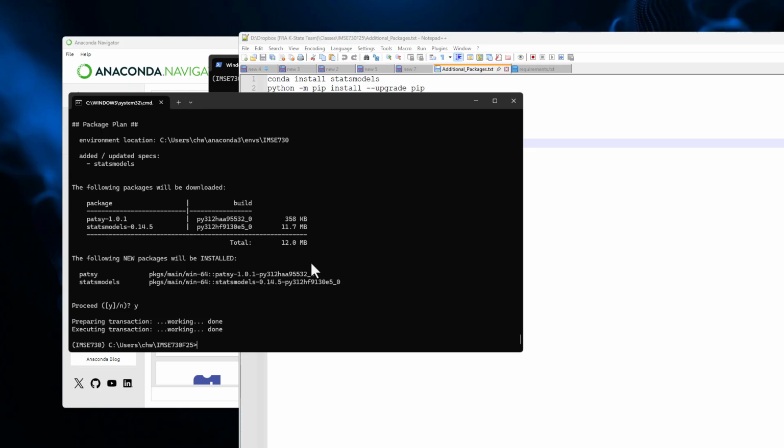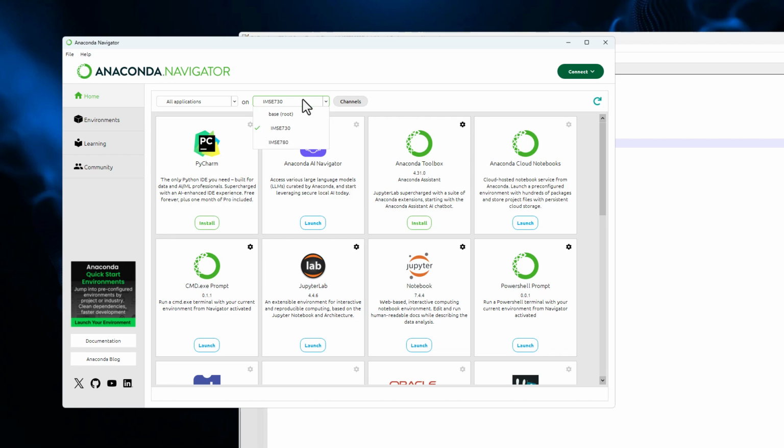We can also switch our Python environment to 780, for example. Now we're switching to a different environment, and launching the command prompt again.